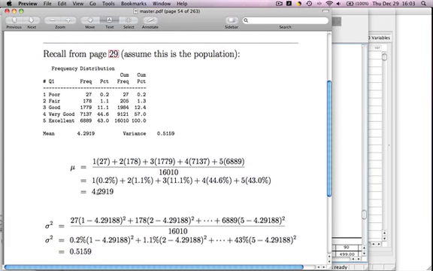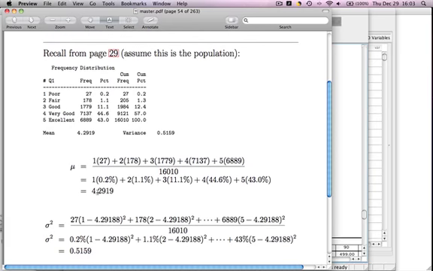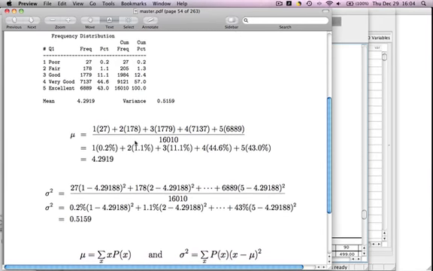We can do the same thing with variances. Remember, the variance is just the typical squared deviation. So we're going to give 43% of the weight to the squared deviation that 5 is from the mean. We only give 0.2% of the weight to the squared deviation of 1 from the mean. And you'll note that we get exactly that variance.